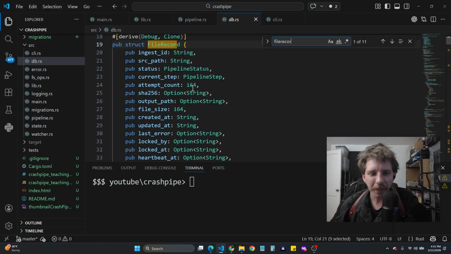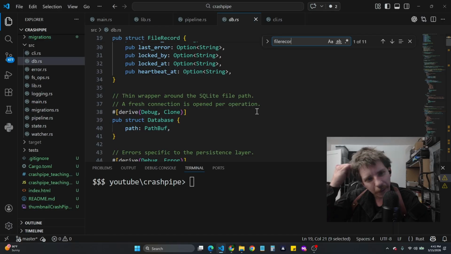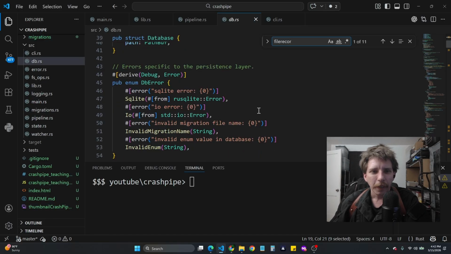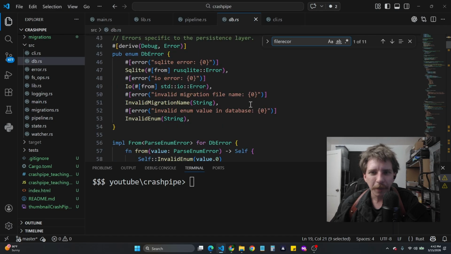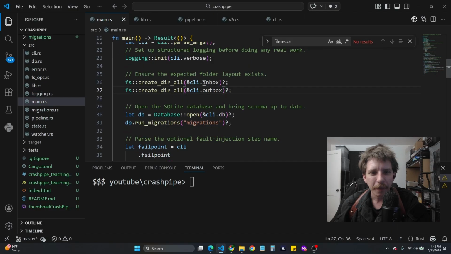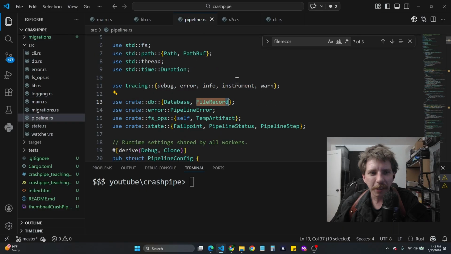I'm assuming that's what i64 means. All right. Now, then we got some debug error logic. And also, all of our logic exists outside of main. Main just wires all of our crates together. And all the logic is actually in all of these other crates.